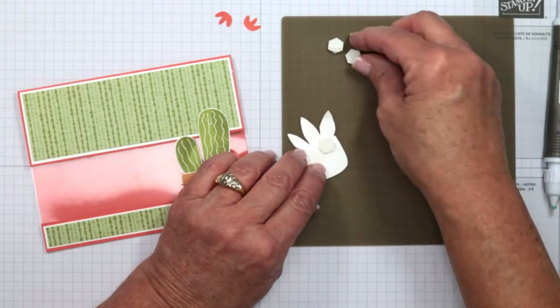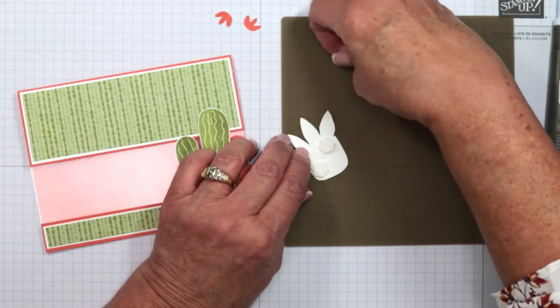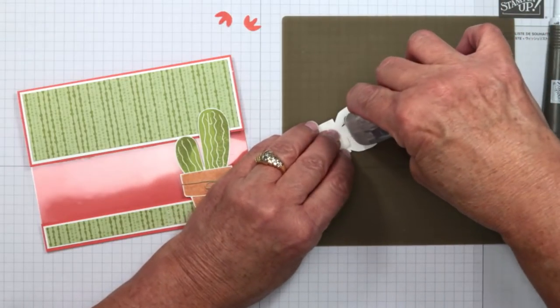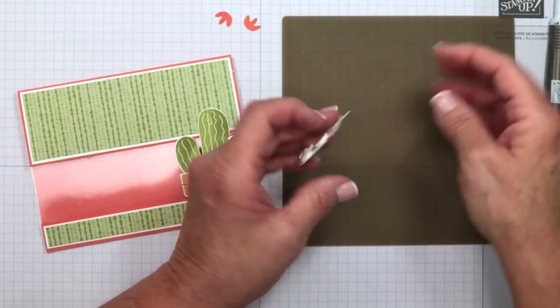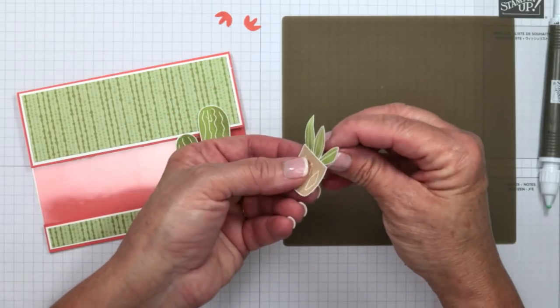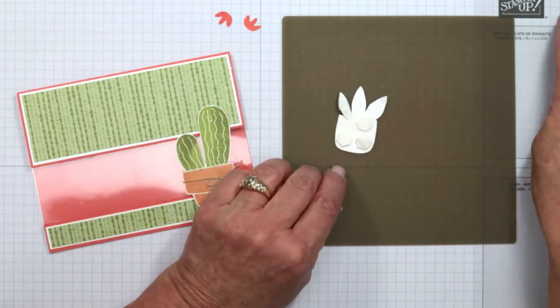So let's go ahead and put one there. That'll anchor that together. Let's put these other two down here. And then here, I'm going to add a little tiny bit of adhesive because I want to make sure that I don't have an elevation difference over this pot. Then wait till I show you what we're going to do for the inside.